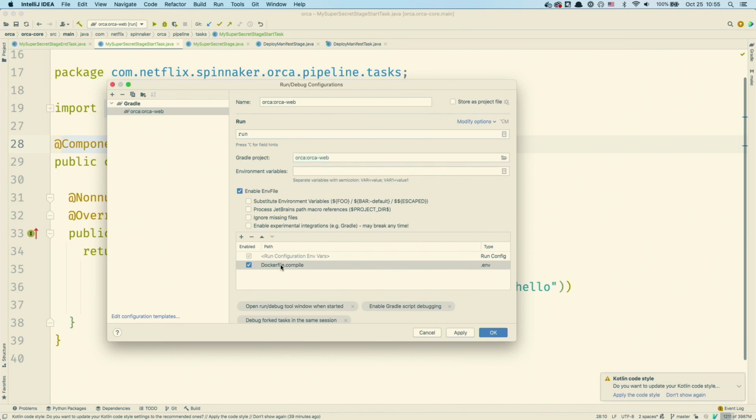I want to set this to whatever file. The reason I'm setting it to whatever file is because your Finder settings probably are not showing hidden files. And we're going to want to set this to the telepresence env file.